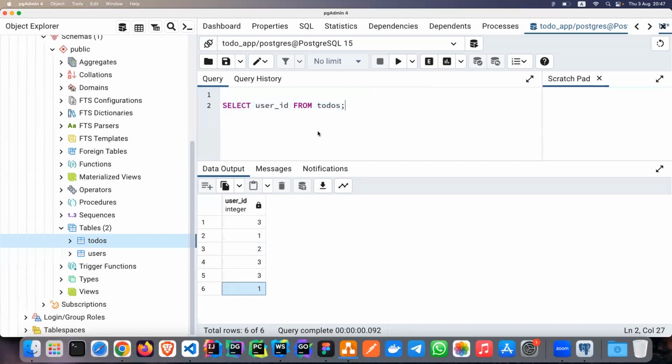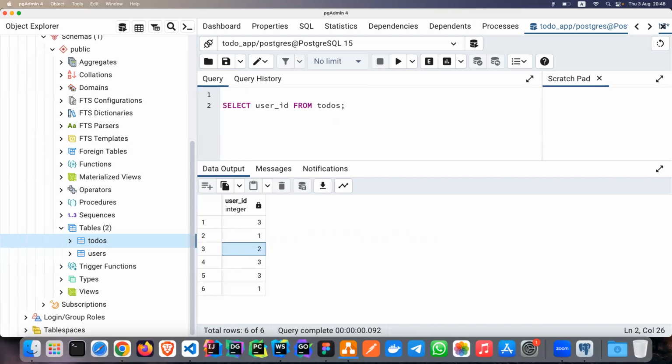I can group them. And I can count, for example, this user 3 has 3 to-dos. That's why it's repeating 3 times. For example, Murad has 2 to-dos. That's why Murad's ID is repeating 2 times. And Canan has only 1 to-do. That's why he has only 1 ID here.